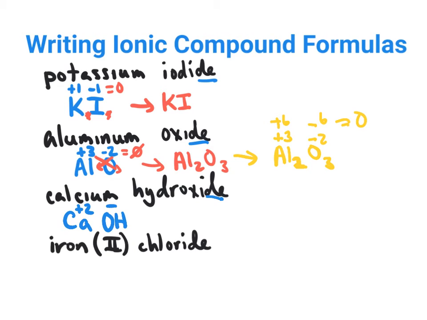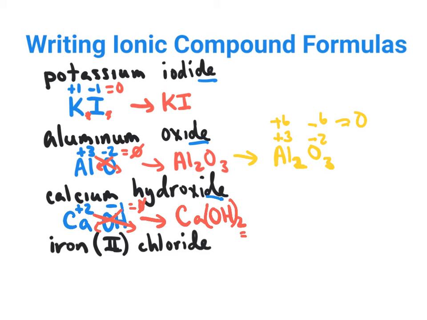And so what we're gonna do in this case is, because this does have -1, just so we're sure, this does not equal 0, so we're gonna have to crisscross the charges. The 2 is gonna go on the OH, the 1 is gonna go on the Ca. And we're left with CaOH2. However, if I put the 2 just here, the 2 applies only to the hydrogen. So in order to indicate the 2 is on the entire hydroxide, we're going to put the hydroxide in parentheses, and that's our final formula, Ca(OH)2.